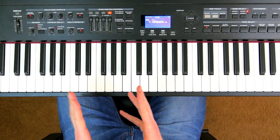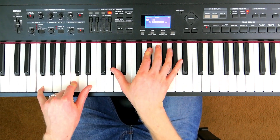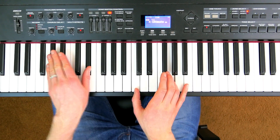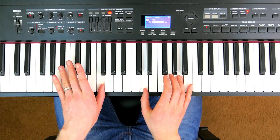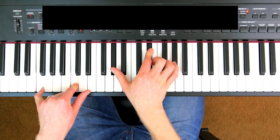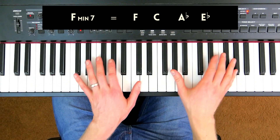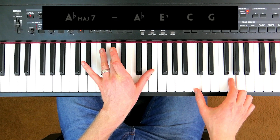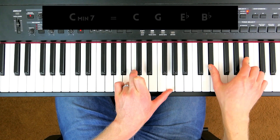The second chord progression I'm going to show you, I'll demonstrate in C minor. It does come out of key, but predominantly this is in C minor. I'm playing open chord voicings — root, 5th, 3rd, and 7th — which you can apply to any type of seventh chord. So in C minor, it starts on F minor 7, the minor four chord, goes up to A flat major 7, then resolves to C minor 7, the one chord.